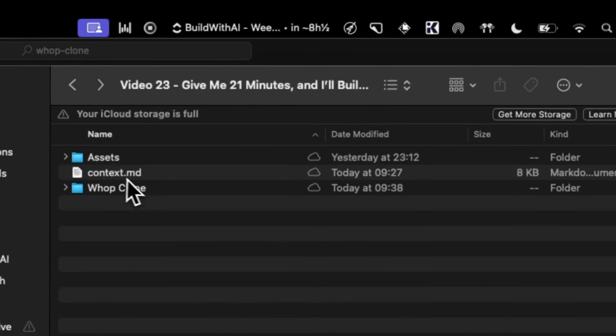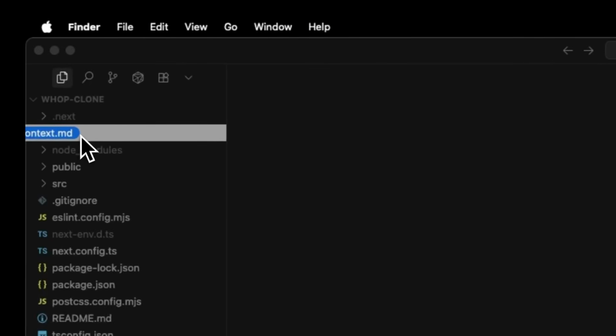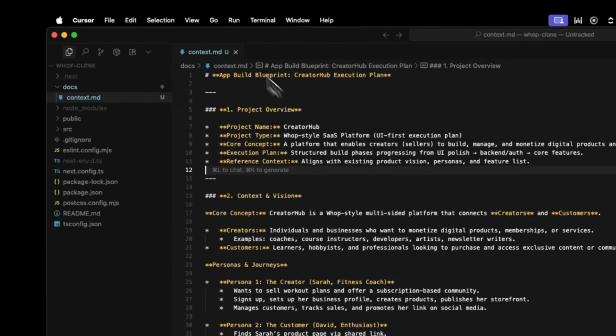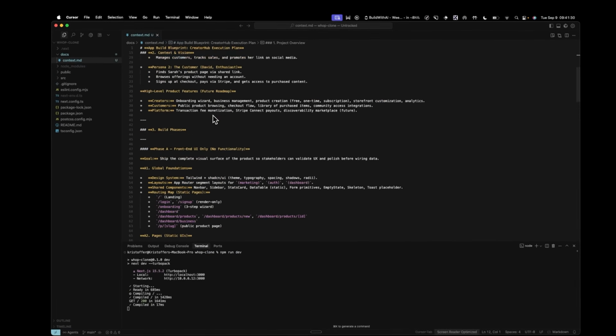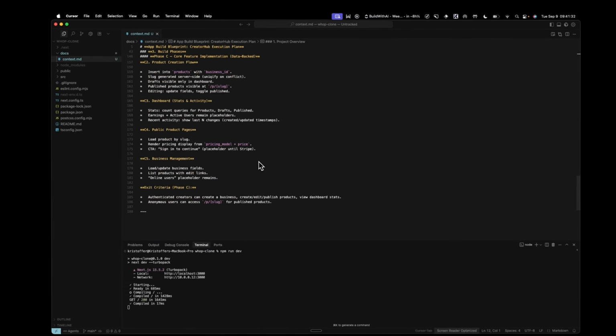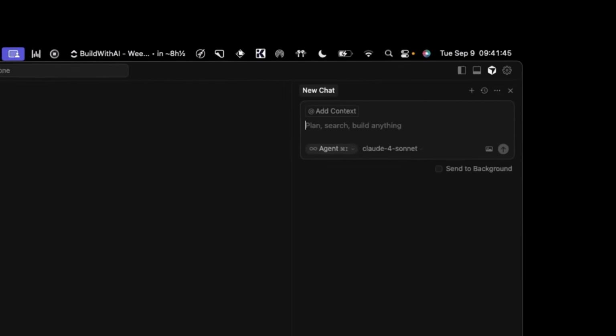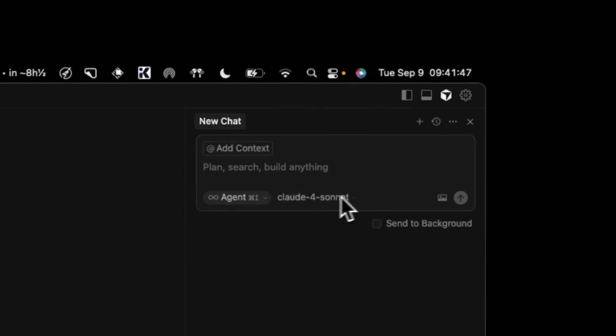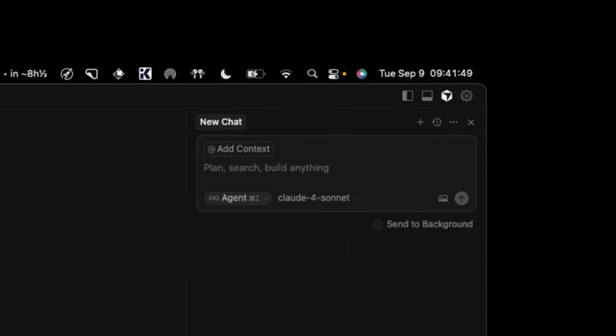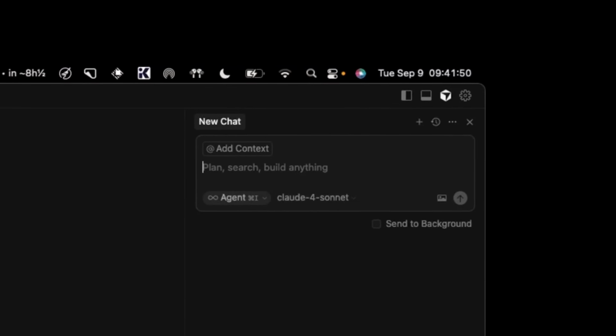So now just drag the context.md file that we downloaded previously from Braindumper into the docs folder. You can go through the file and review it to make sure it's correct, but I will just leave it as it is. And now press Command or Control I to open the Cursor composer on the right side of our workspace. And this is where we will talk to the AI in plain English. So now we just have the app template with the context file added to it. So now we just need to start customizing the app.